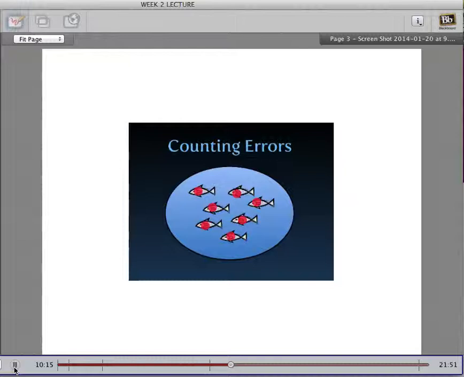Well, my sequence is wrong. This is an example of what's called a sequence error. Rote counting probably could have helped with this one. 1, 2, 3, 4, 5, 6, 7, 8, 9, 10. If I'd have really remembered and understood what I was doing, I probably wouldn't have got 10 when I counted these objects. But putting a symbol and a word with an object sometimes gets in the way of other skills, and in this case, my sequence was wrong, so I did not get the right answer. That's a sequence error.